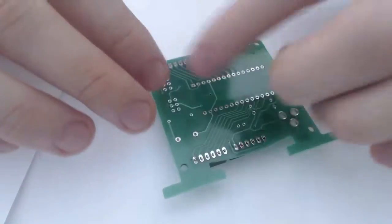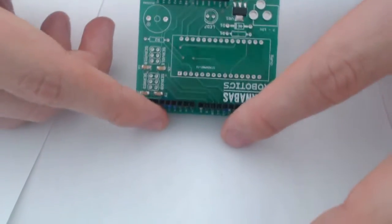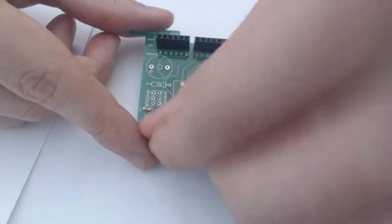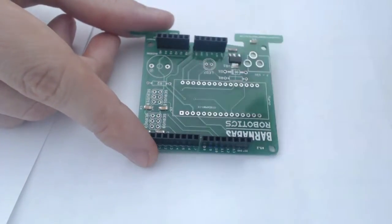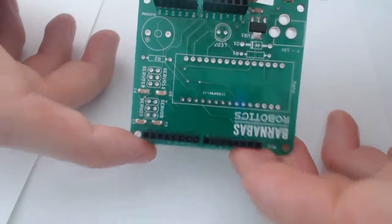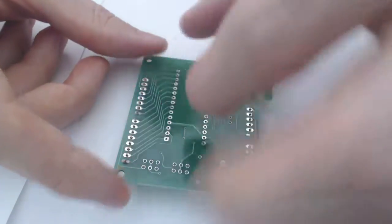And I like to solder one pin from each header so that I can flip it over and check and make sure everything is aligned. And it's much easier to manipulate the way things are pointing when only one pin has been soldered as opposed to all of them. So this one actually looks pretty good. It looks pretty neatly aligned. So I'm just going to go ahead and solder the rest of the pins now.